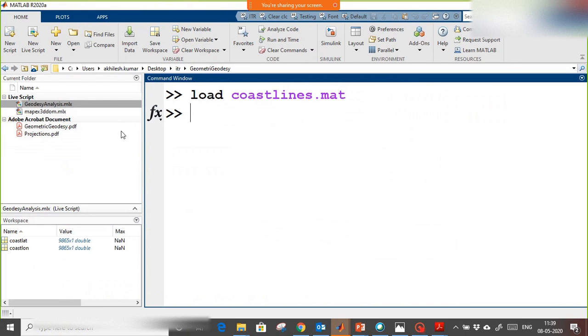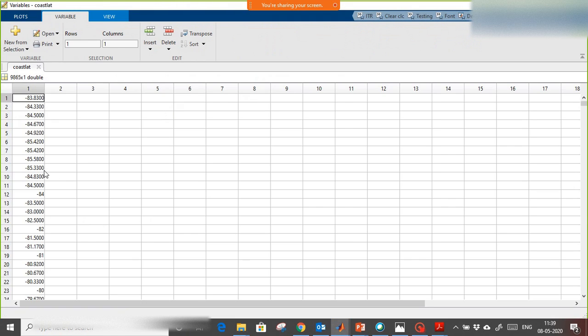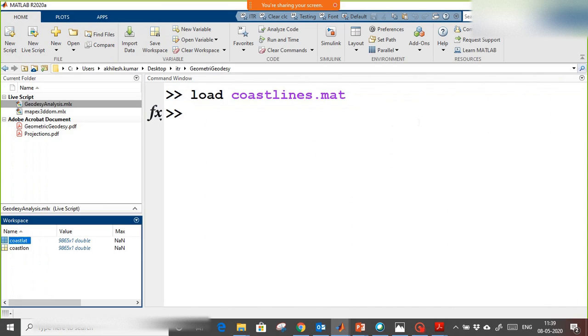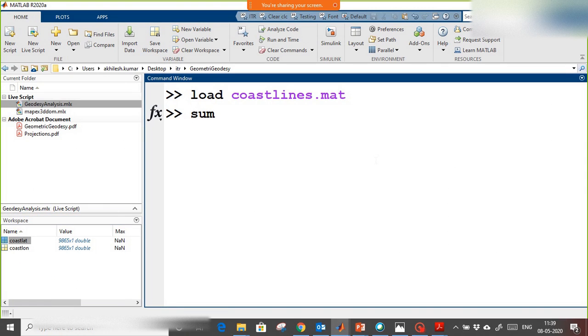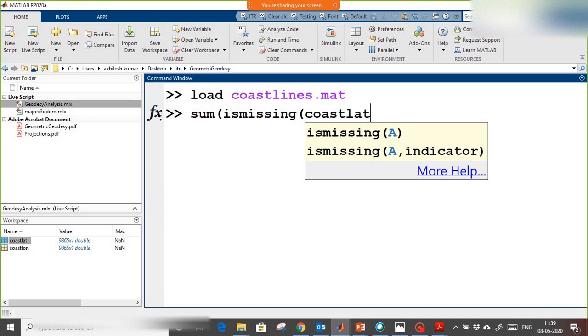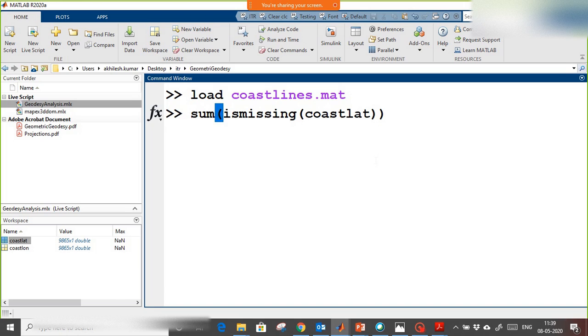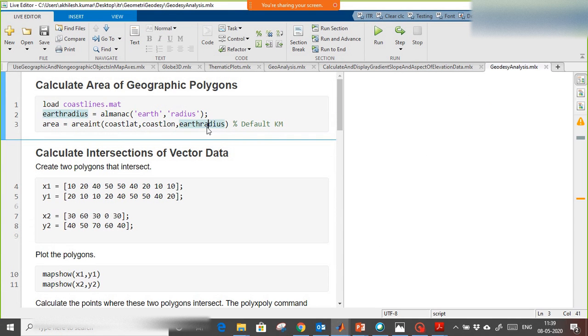Okay, now I'm going here. So here what we have is the latitude. To separate one zone, meaning one country from another country, we define NaN. If I have to find out how many countries are in this lat and long, NaN will be the missing data, missing in coast lat. It will tell me how many surfaces are individually there, or how many countries there are. 240 countries are there here, right? So the total number of areas we will get in this case is 240.